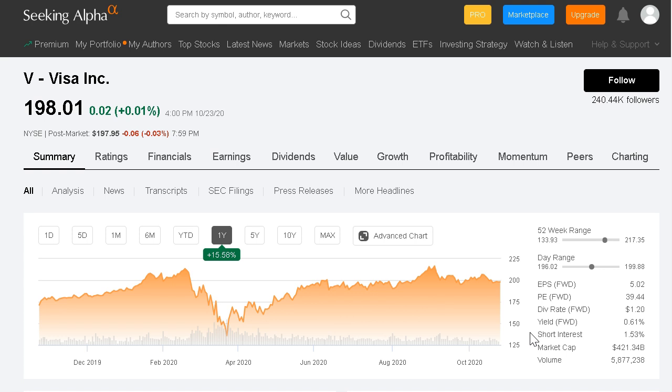So this company is only up 15% on the 12-month chart, when other competitors in the fintech space are posting 100 to 200% gains. And the fact that Visa has been trading flat over the past few months, I believe is a very nice opportunity to jump in right now, especially because you can buy in below where they were trading in back in the month of March before we saw the pandemic.